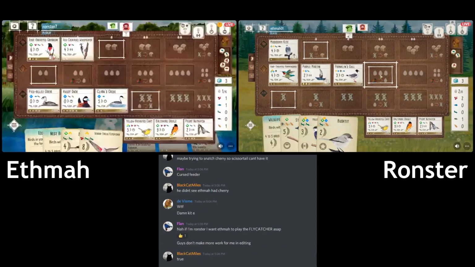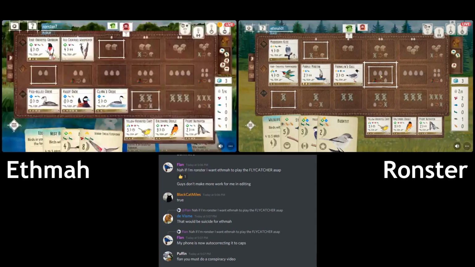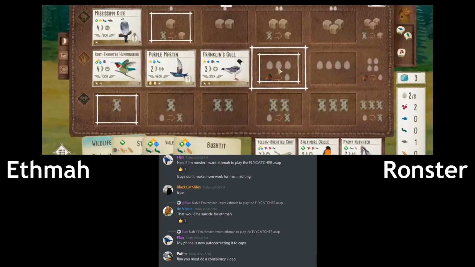Oh yeah. I mean, look at this. I mean, yeah, I don't know. It's kind of balanced out. They got a bad roll with the bird feeder, but they kind of make it up with their kite, and they have such strong cards in hand. I'm not worried about Ronster at all.